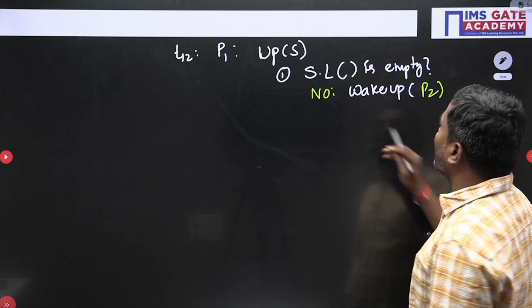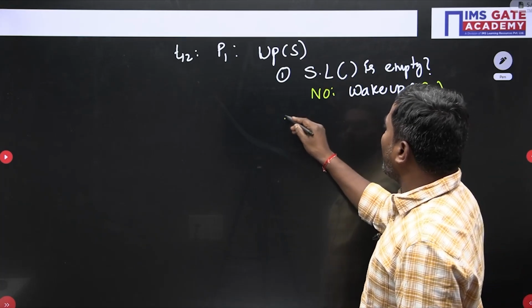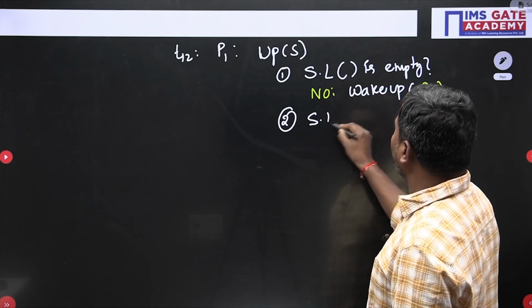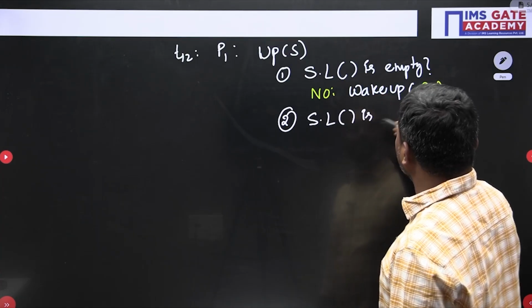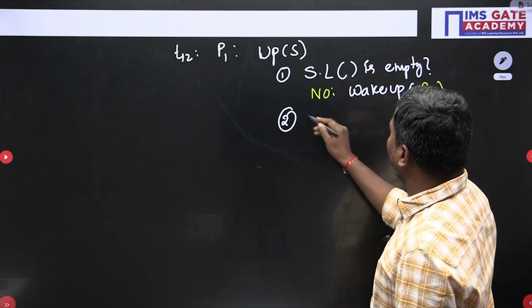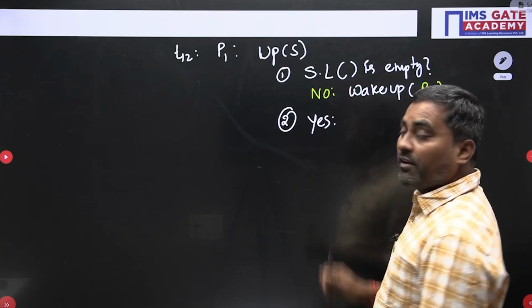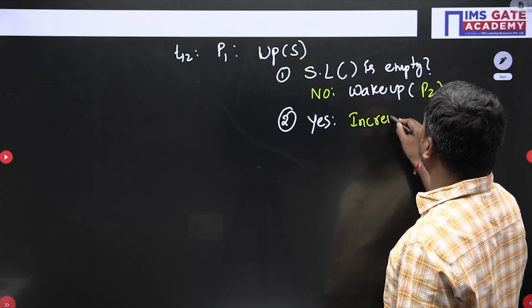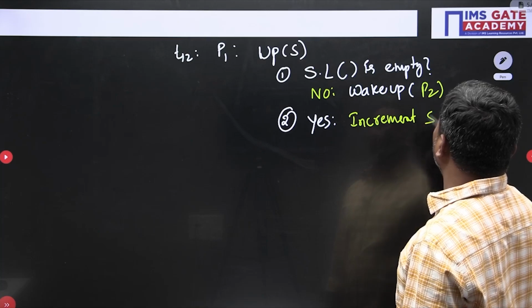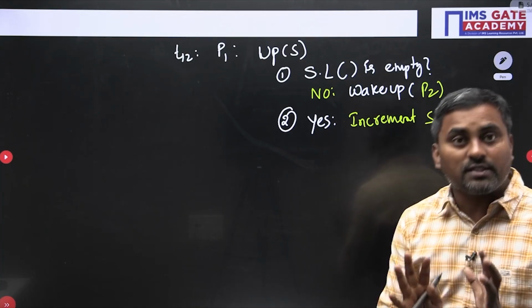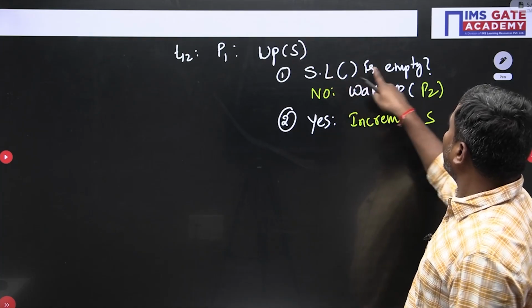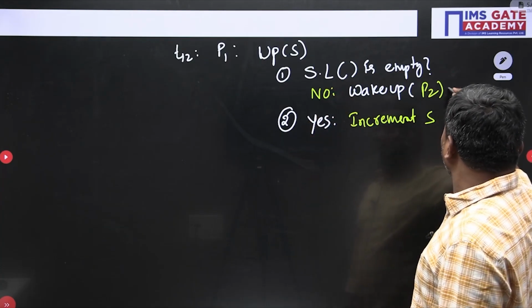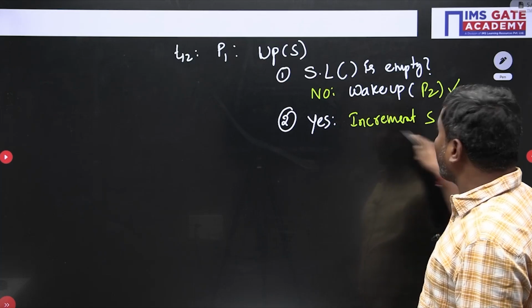Getting my point? Now what is the second point? If S.L is empty, yes, then you should increment the S value. This you have to do. But as per this example, S.L is not empty, meaning some process is there. You should wake up that one, so I should not perform this increment operation.